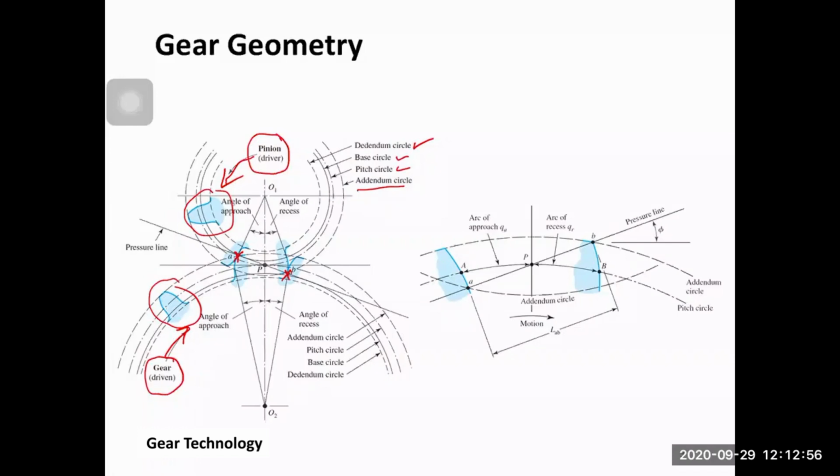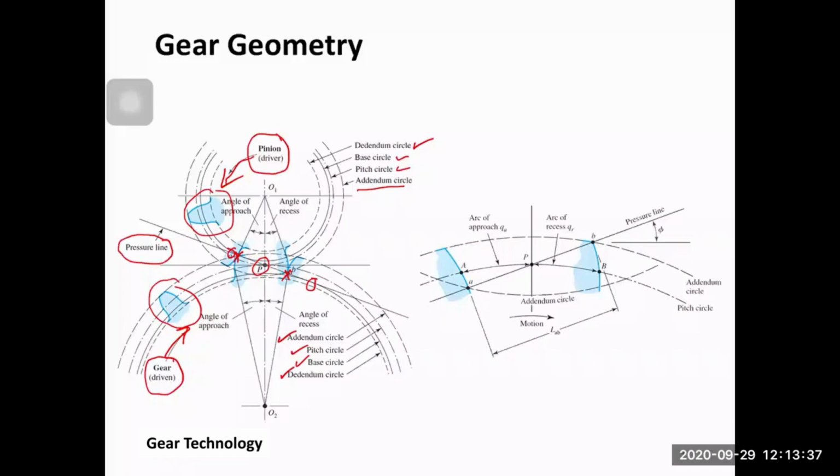The pinion is represented by these 4 circles, and also if you look here, we have the corresponding 4 circles for the gear as well. So pinion and gear, or driver and driven, right? This line of action is a line that goes through the pitch point P, okay? And also it is tangent to the 2 base circles. At this point, the pressure line is tangent to the base circle of the gear. And at this point here, this pressure line is tangent to the base circle of the pinion, right?